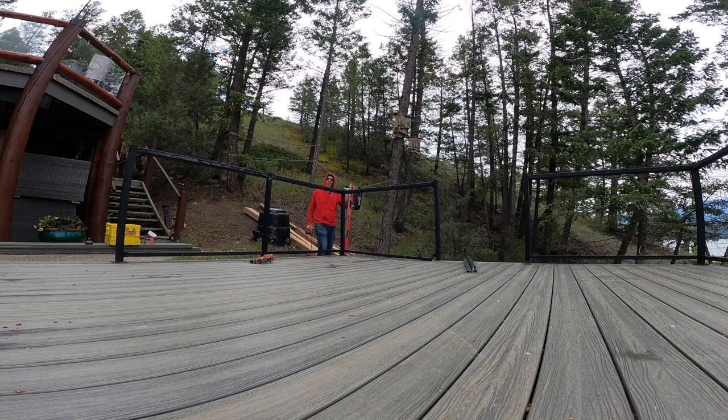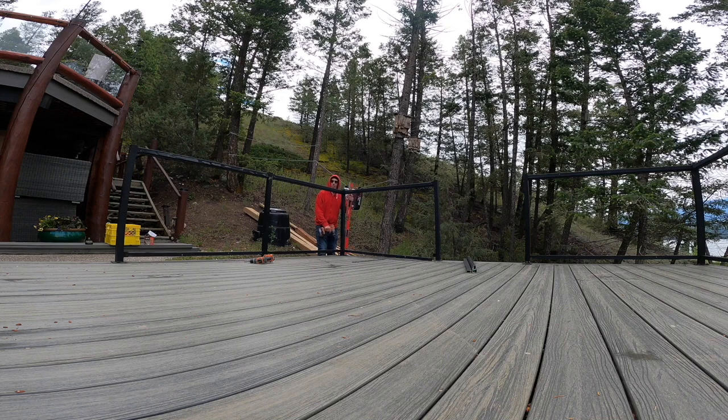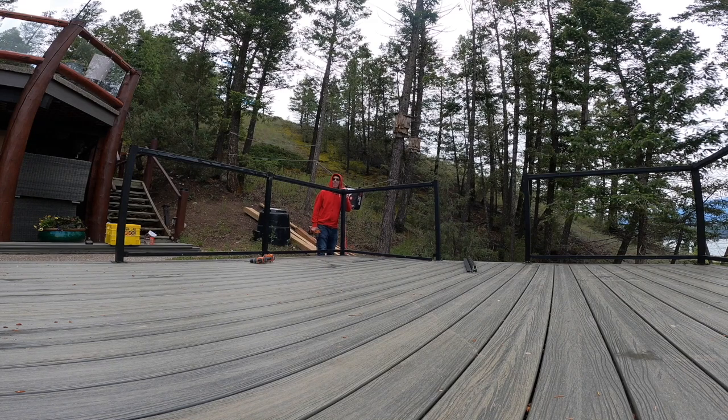Perfect. Now, if you are having bigger issues with leveling your posts, it is acceptable to use galvanized washers underneath these screws to do some shimming if necessary. So if I find an uneven area, that's what I'll do. I'll use galvanized washers at the screw hole locations to tweak them whichever way I need to make it work. Now that I've got this corner post set, I will use my tech screws and screw the top and bottom rails into this post. Then I'll move along to the next post.